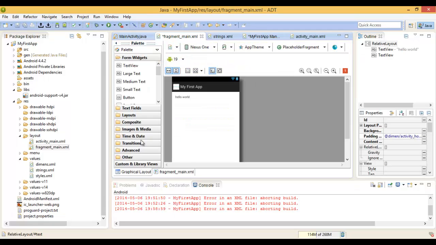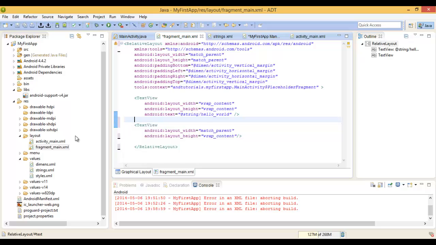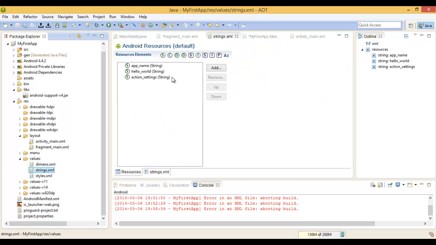I mean, you can change the text here in the graphical user interface, but I'd rather find the way of coding it. So if you go down to your resource directory and go into the values folder, you can find this XML document called strings. In the strings document there's an array of strings, or a catalogue of strings, and this is the graphical user interface that Android provides in the environment.